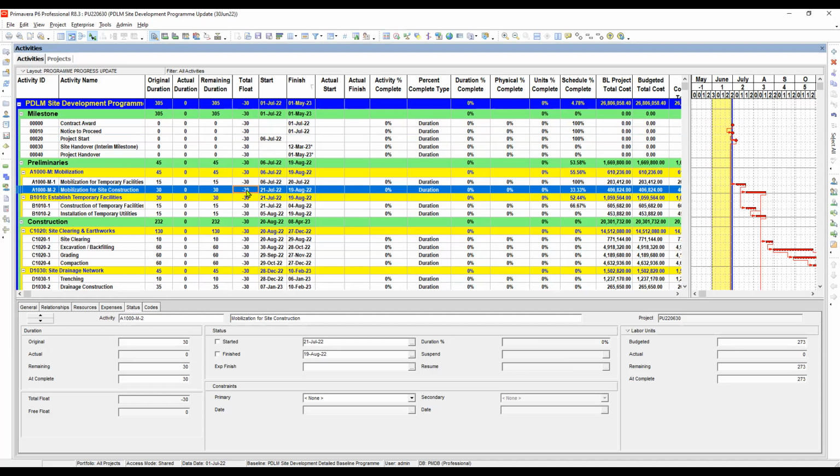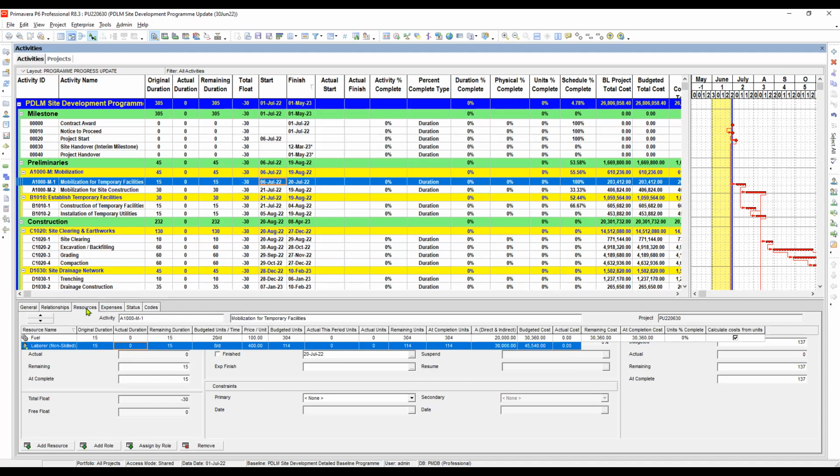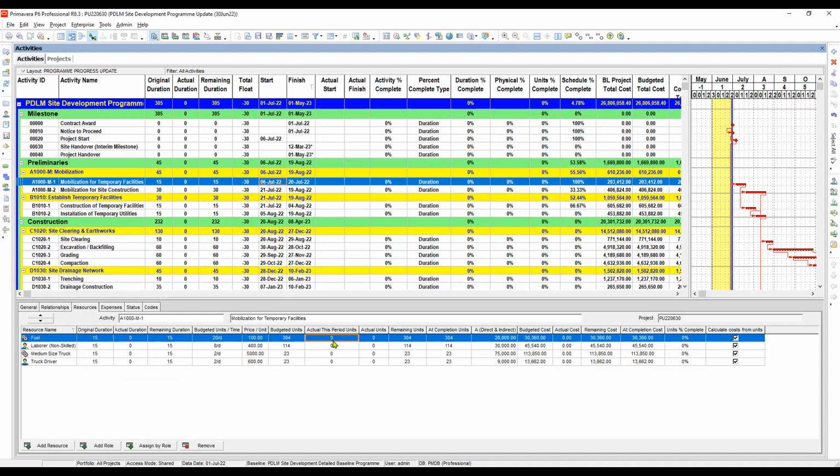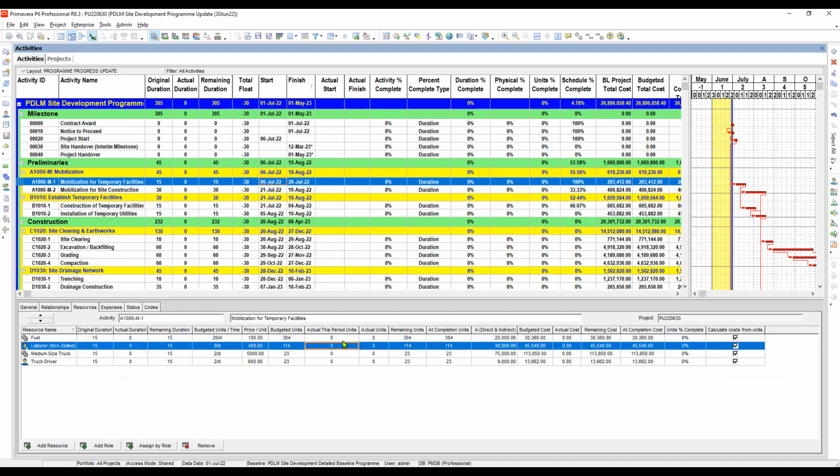So next, take note of this, it is very important before updating anything for the activity. Be sure to review the resource assignments of your activity and be sure to mark the calculate cost from units checkbox. What I'm saying here is this one, a resource, this one. You have to check it now, because once we input the actual dates here, it will calculate the values here.